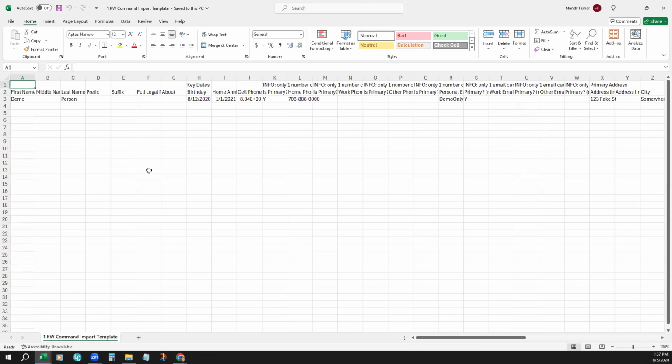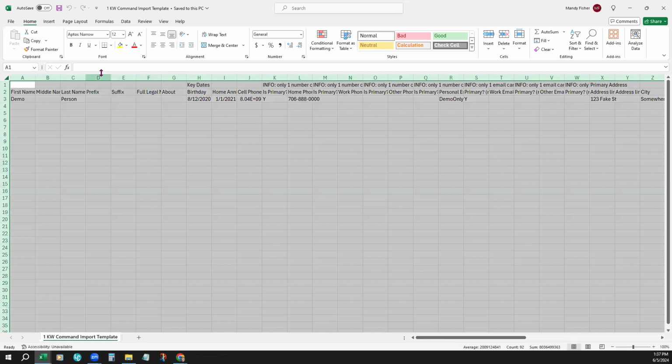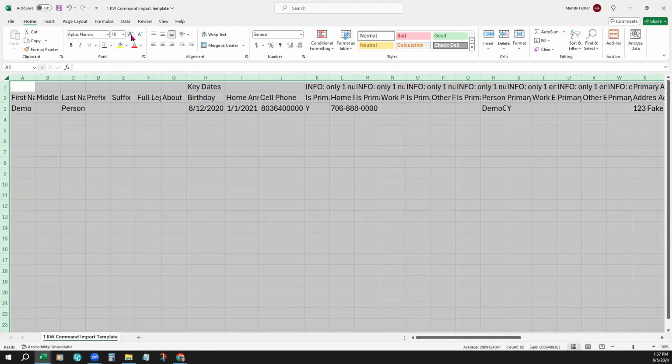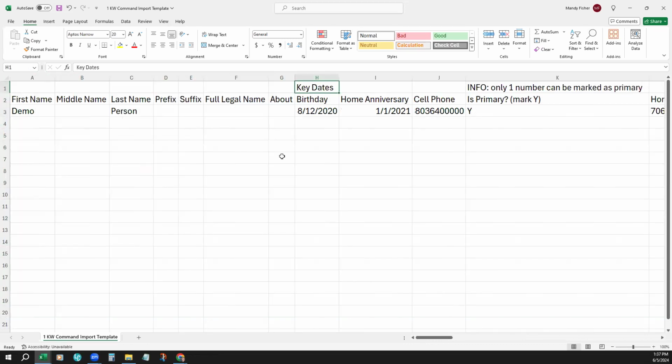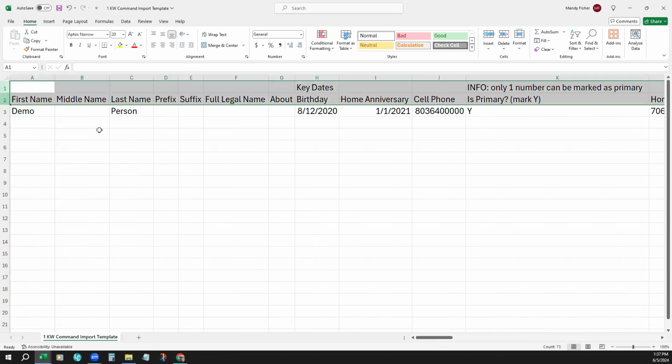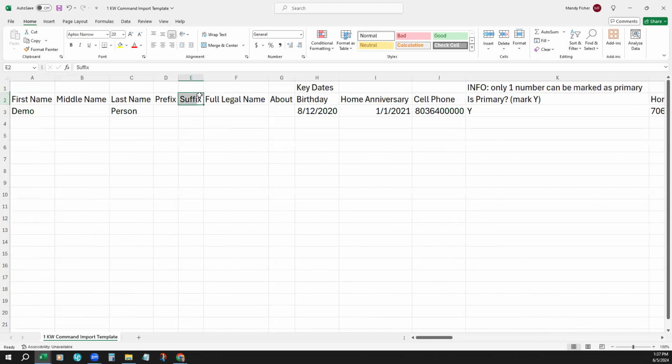All right, so what you were seeing there on your screen, this is the first one we did with the command template. It's all little now and zoomed out, but notice that they have the two headers at the top. Those have to stay exactly as they are. You cannot remove one or the other or both. Both of those headers need to stay on that file in order to import correctly. Do not delete any columns, okay? Or don't come up here and change the name of them. They have to stay static or it will fail to import correctly, okay? That's on the command template.